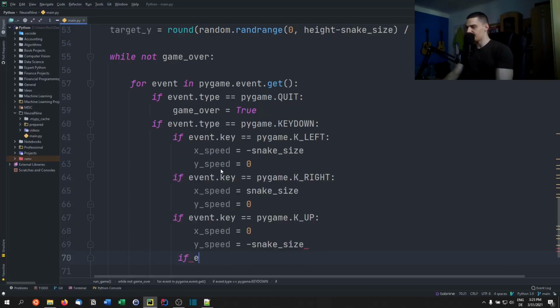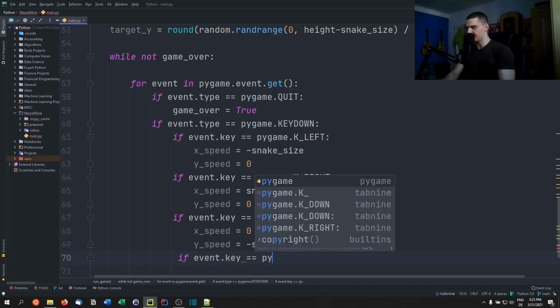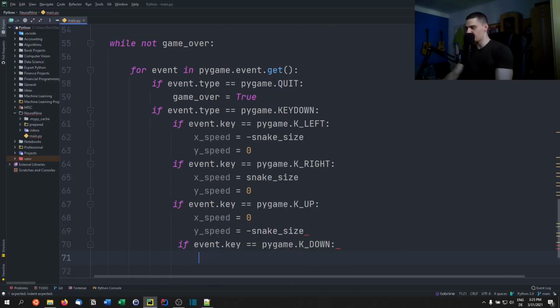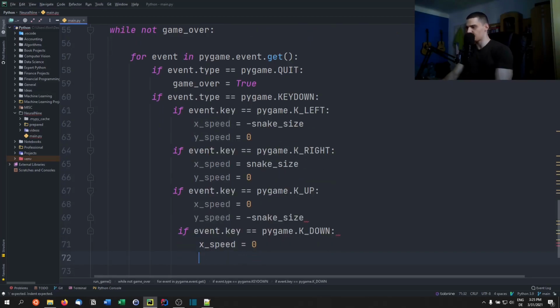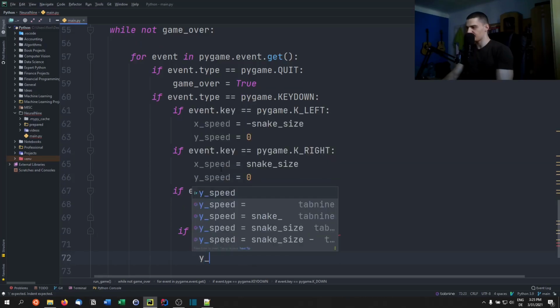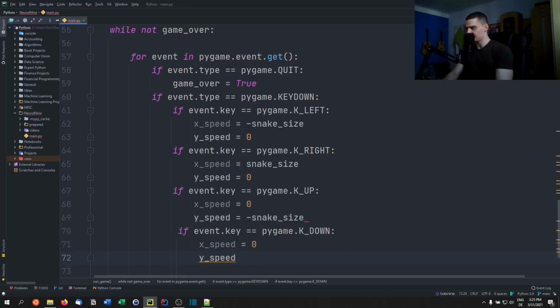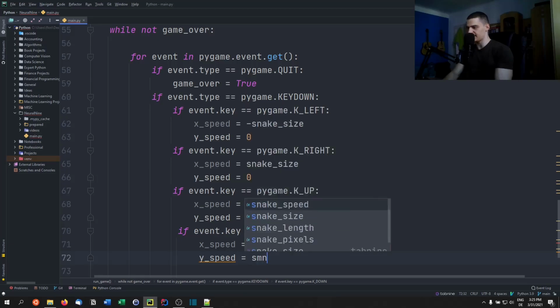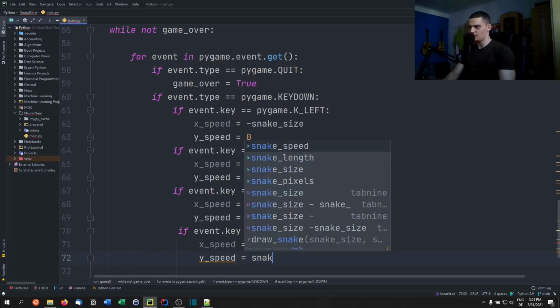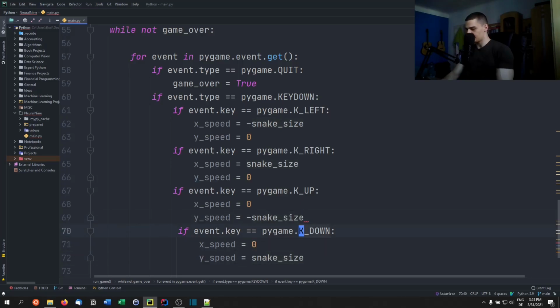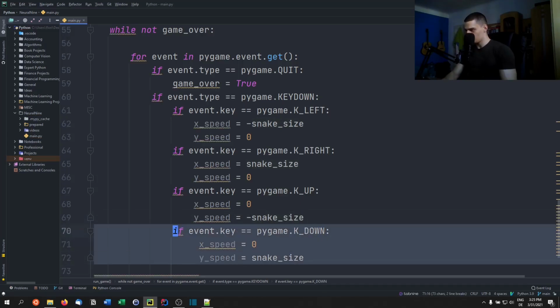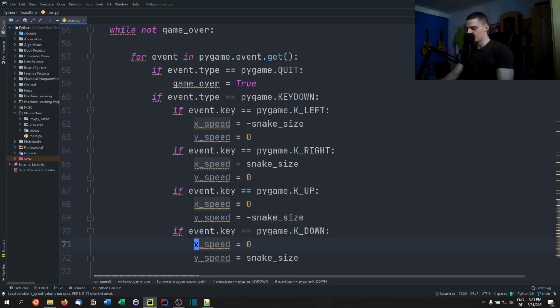And if the event.key is pygame.K_DOWN, then x speed is 0 and the y speed is going to be positive snake size, because then we're moving down and increasing the y coordinate. Now we need to take care of the indentation here. There you go. So this is the basic thing that we're going to do.